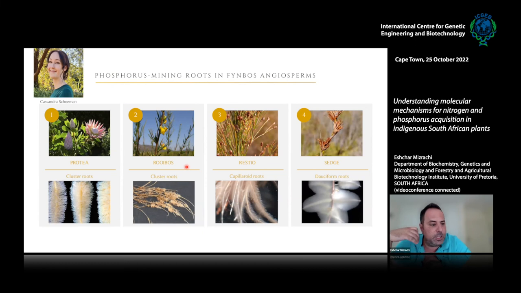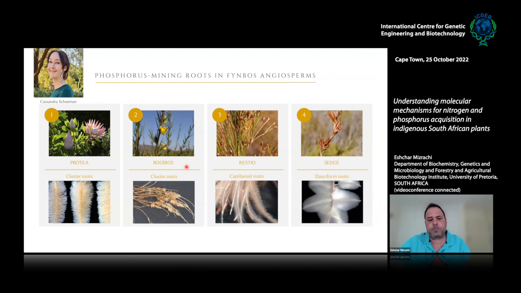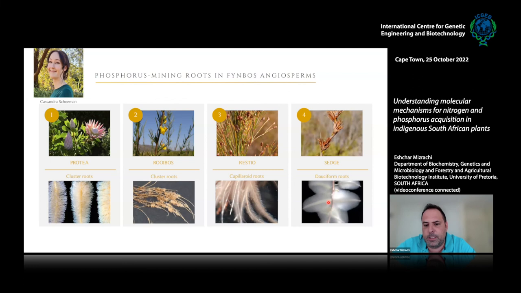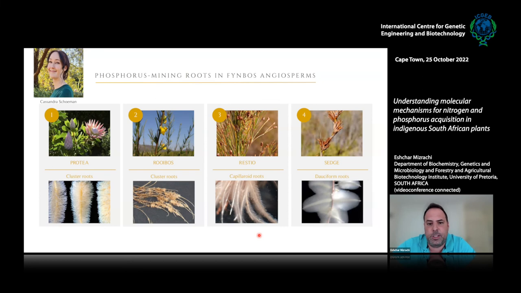This will be Cassandra's PhD that she's pursuing. We already have these species growing in hydroponics in collaboration with Dr. Mark Maestri at Durban University of Technology. By limiting phosphorus, we're getting these plants to produce these specialized phosphorus mining roots. Using similar approaches, we're going to model the development and metabolism involved in phosphorus mining roots. Since these evolved independently multiple times, this might give us an indication of how to engineer some of these traits into species of interest.